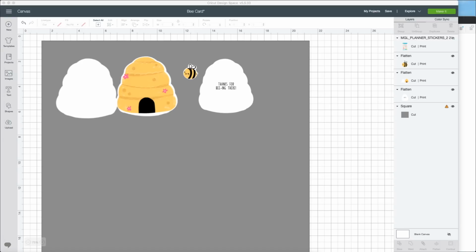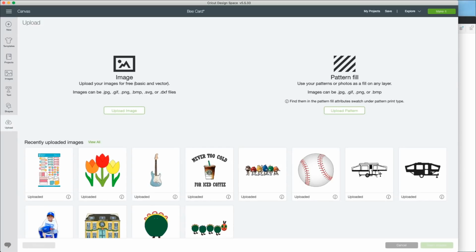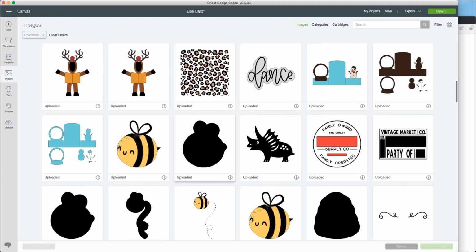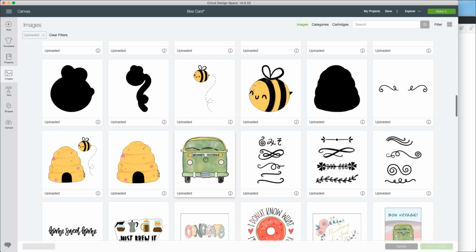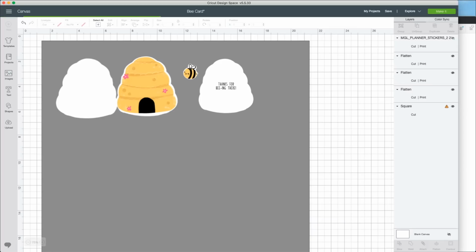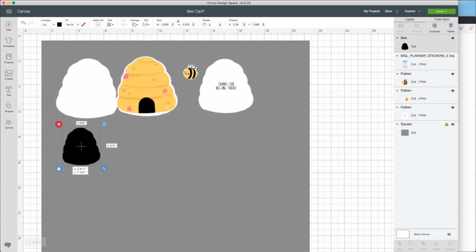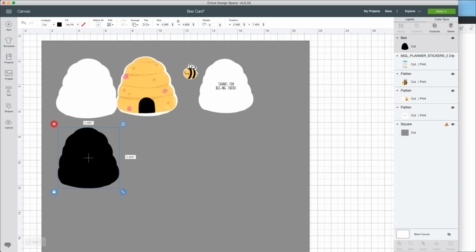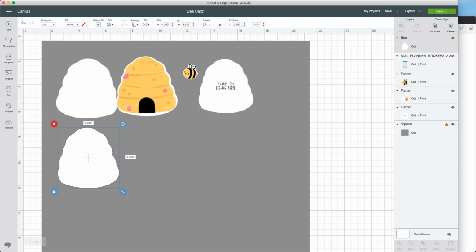So you just want to go over here and click upload, and you want to view your uploaded images. We are going to scroll down and find our background. So this is the drop shadow. So this is a different cut file. So you'll want to download that and size it up just like so. And we're going to change that to white, just like this.